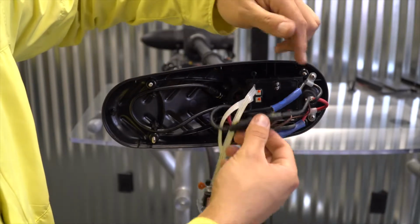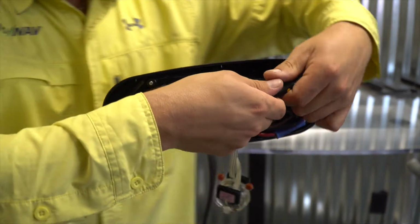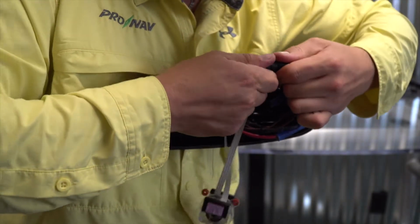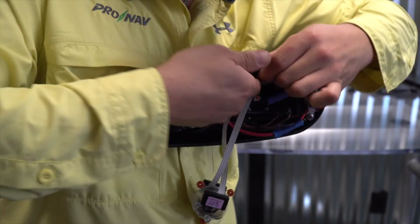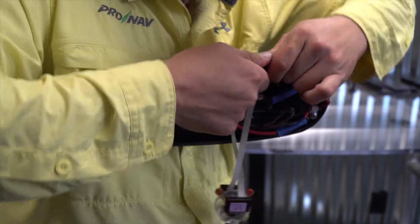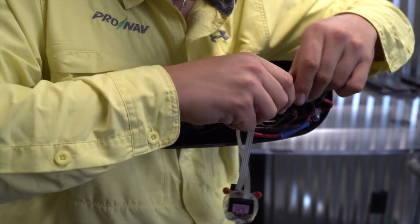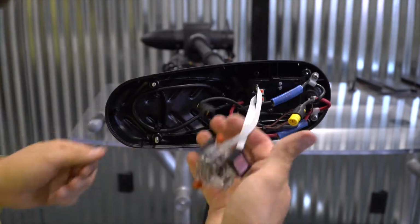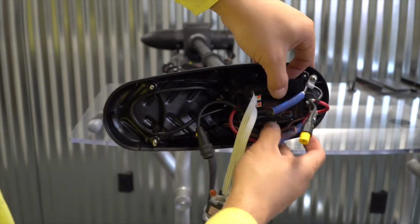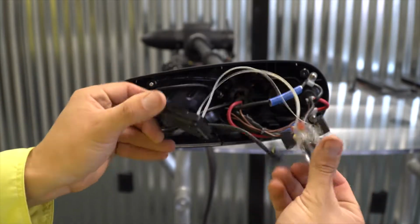You can see here, this is the control board for it, connected through one of the Minn Kota connectors. I'm going to break this connection and unplug it. These are a little bit difficult. Okay, and now the rest of this, the control board just snaps right out. Pull this tab up here. There's a tab on the opposite side. And I have now removed the Minn Kota Autopilot system out of the head.